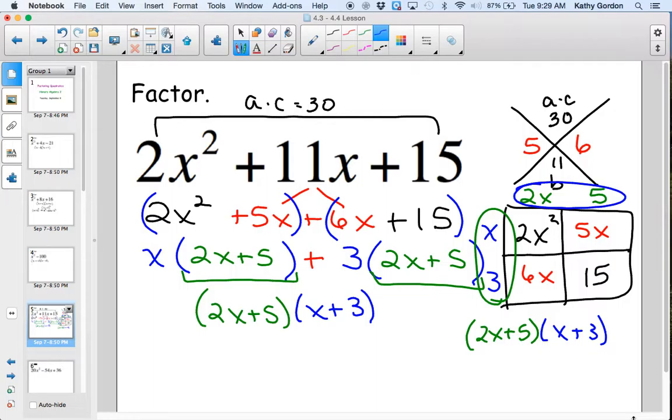So as we go, we're going to go through a couple more here. As we do, try out some of these different methods. See what you like. Even if you feel like you're a pretty good guess and checker, just try a split the middle on one of these. Just try a box on one of these. You might find that you really like the split the middle instead because it's so systematic. There's no guessing to it. Just follow the steps, you'll get to the factors. Okay? So anything else before we move on? Do a few more? All right, let's do a few more.